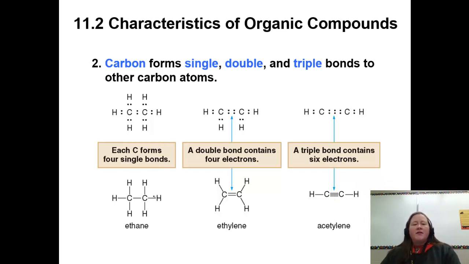One thing that you will notice is that in every single case, each carbon is surrounded by 8 total electrons, which, according to the octet rule, is what elements need to have their electron configuration stable. So this carbon has 2, 4, 6, 8 electrons. This carbon right here has 2, 4, 6, 8 electrons. This carbon right here, since these are being shared, has 2, 4, 6, 8 electrons.